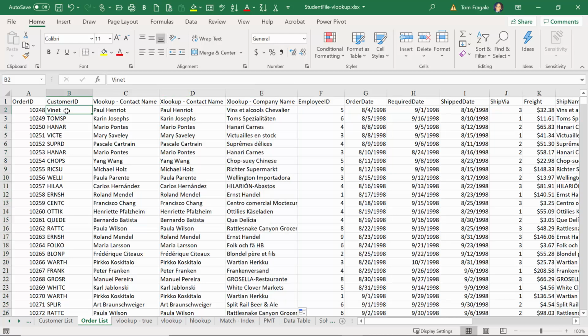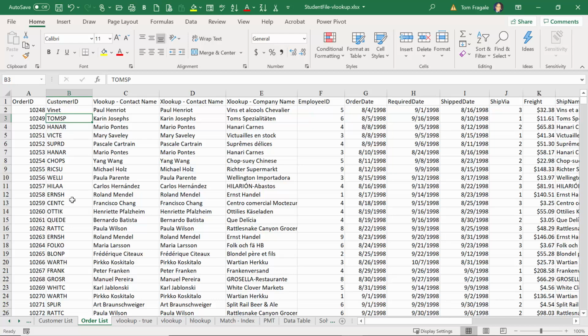Now, if I come over here, I'll type in AAA. This one says not found because we had to do the IFERROR, right? We had to do that whole extra function. This one says not found because it's built right into the XLOOKUP, as you can see. And this one says not found because it's built right into the XLOOKUP. So I really think they've made the XLOOKUP better than the VLOOKUP, or easier to use, for the reasons that I'm talking about. Let's go back and put that back so it says VINET.